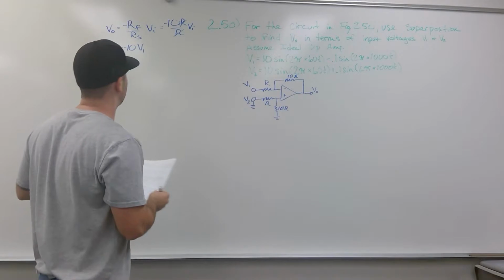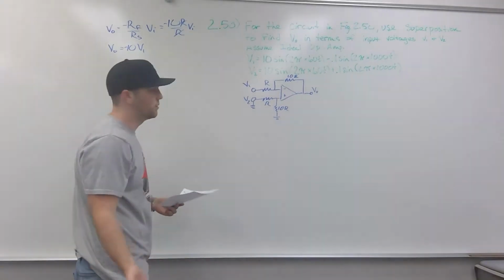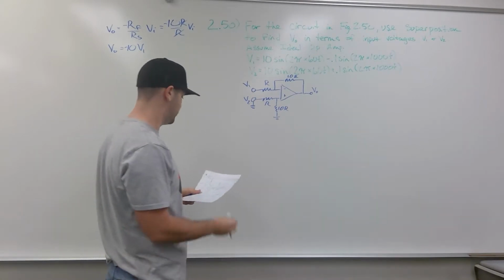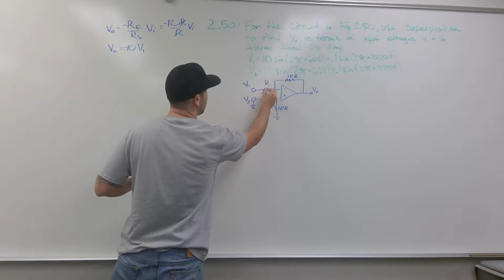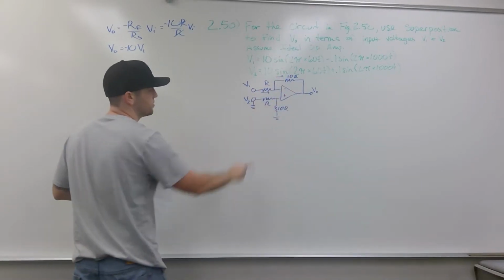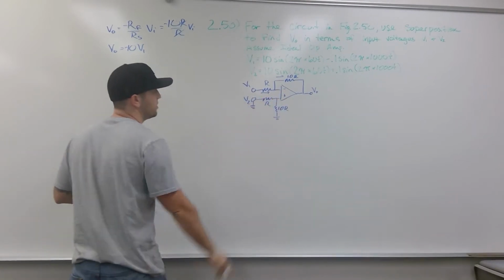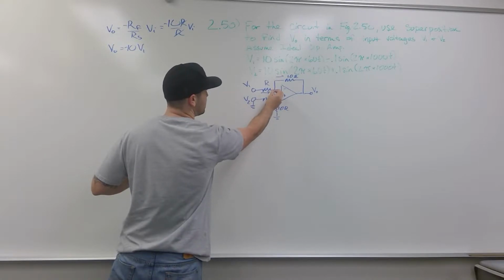You can check that real quick. I encourage you to check and always make sure, and it's good practice for your nodal analysis on op amps. So we know that this current and this current have to be equal through the op amp because there's no current going into the inputs of the op amps. Since this is shorted, there's no voltage over here, so this is 0. So this is 0 as well.